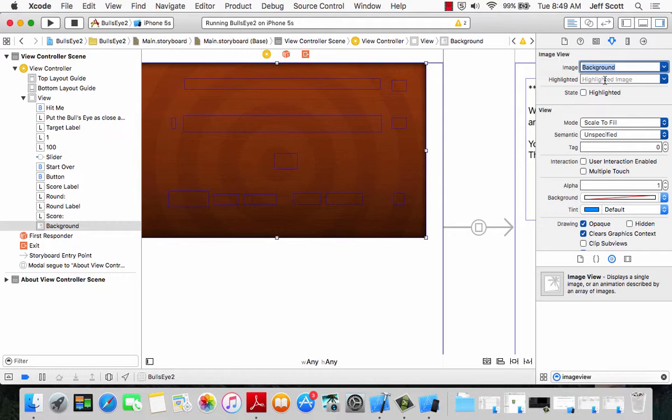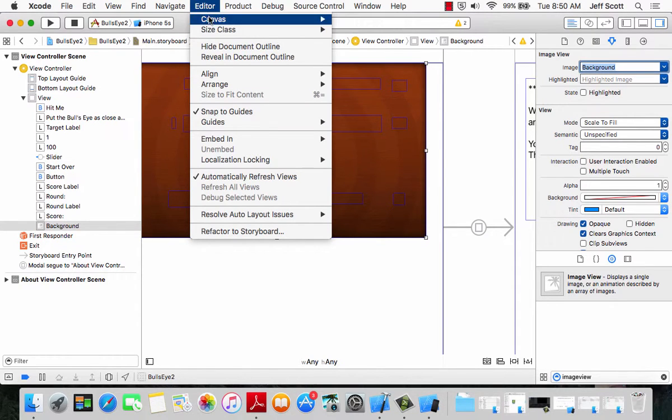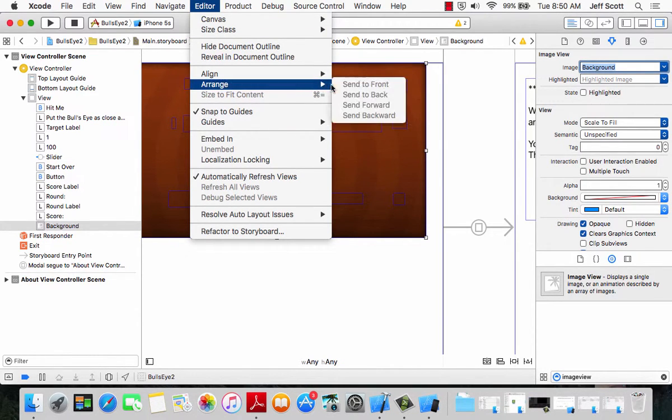And the author says, well, you know what? Sometimes when you do this, you can't see anything. Now, please look at this, because what I'm about to show you, the author says, hey, there's a bug in Xcode, and you might find this happens to you. It happened to me. It's happened to me every single time I've tried to do this. So the author says what you want to do is take the background and send it to the back. So you go to Editor, and you go to Arrange, and what should be blackened here is Send to Back.